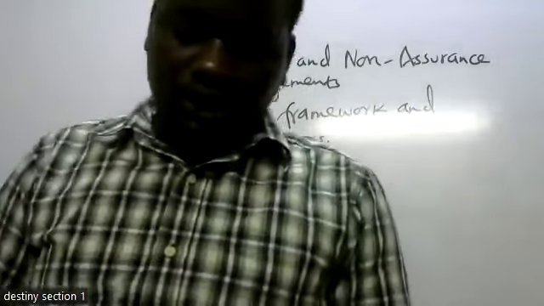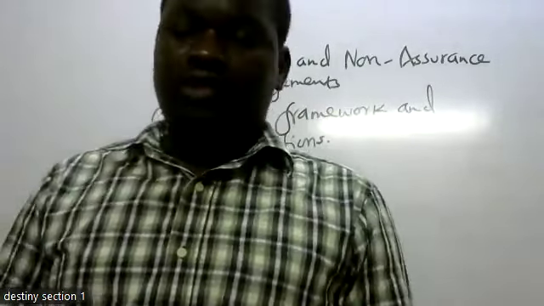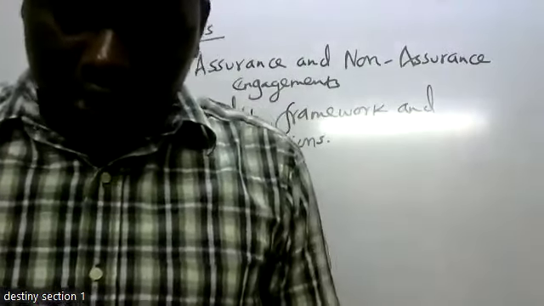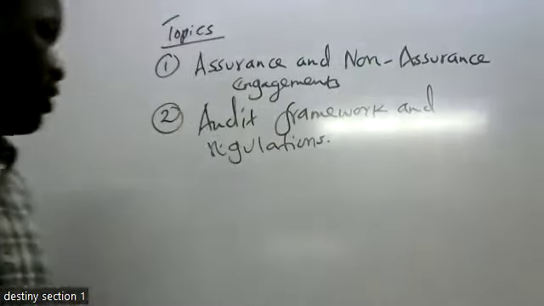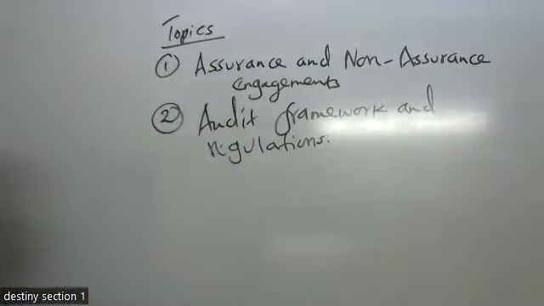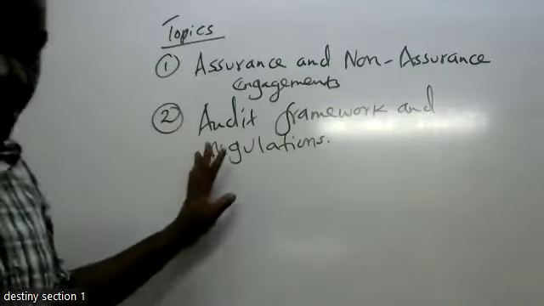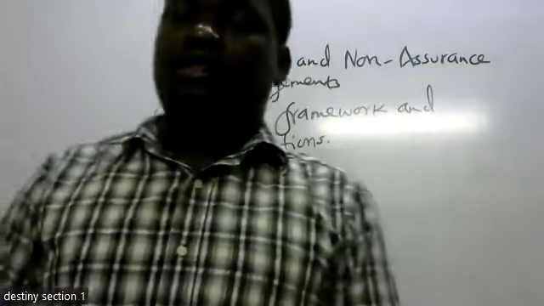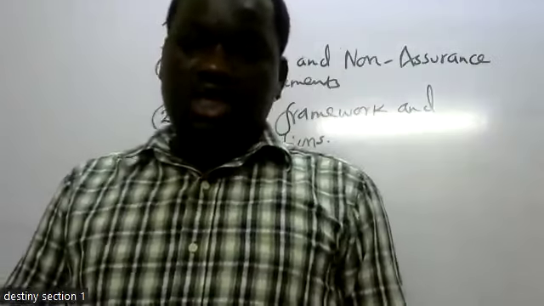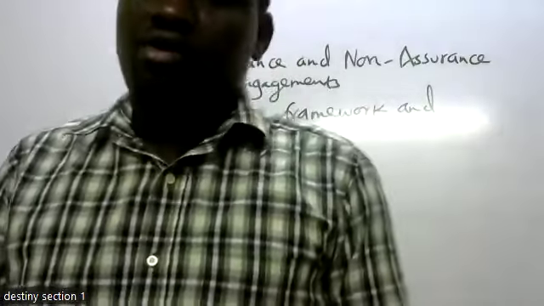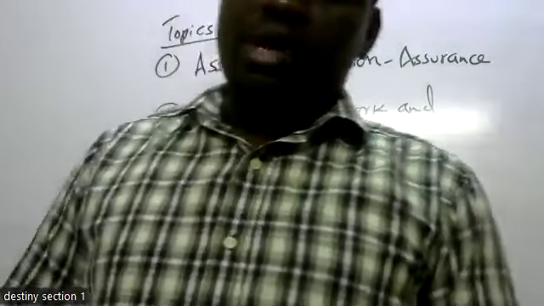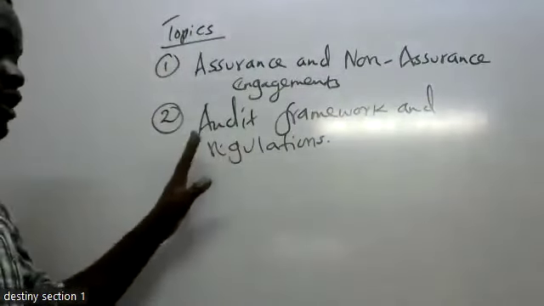So audit is normally conducted in two sets of environment. We have the legal environment, then the professional environment. In this topic, we should be looking at some legal frameworks in relation to the conduct of an audit. In the previous audit and assurance class, we were taught a number of things as far as the legal environment is concerned. We covered things like appointment procedures of an auditor, the rights and duties of an auditor, the remuneration of an auditor, the removal of an auditor from office, and also the auditor's professional liability. So here, our main emphasis shall be on the auditor's professional liability under this topic two.